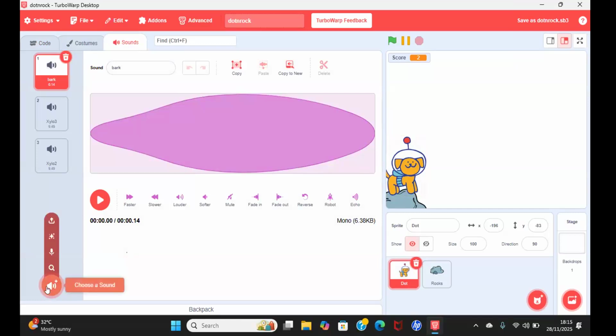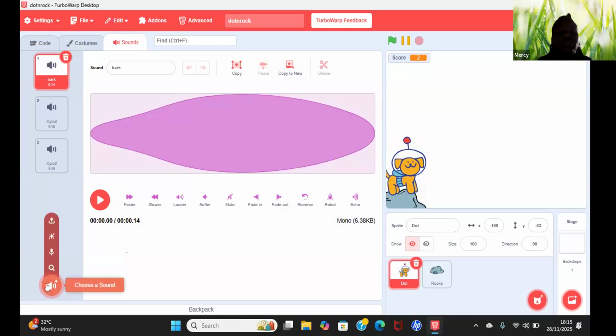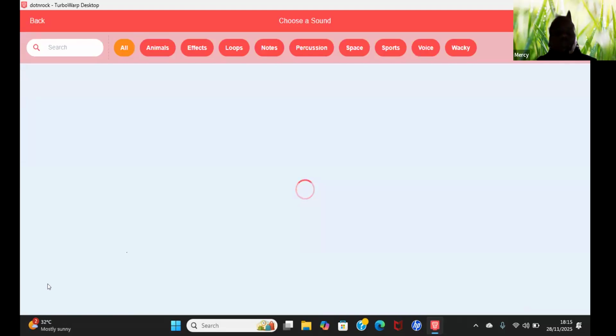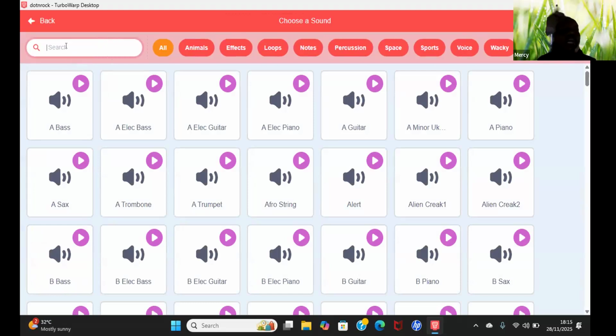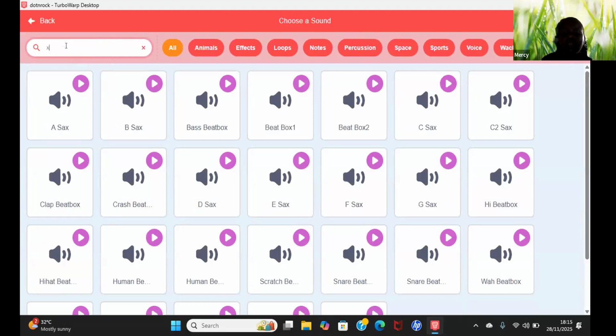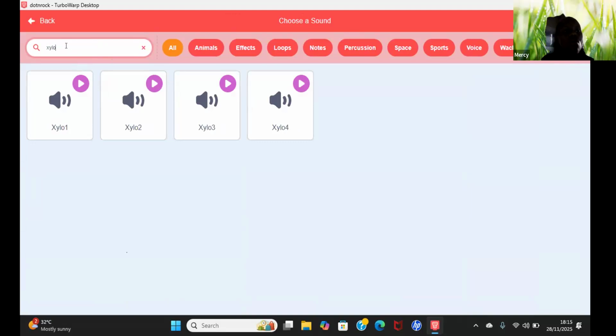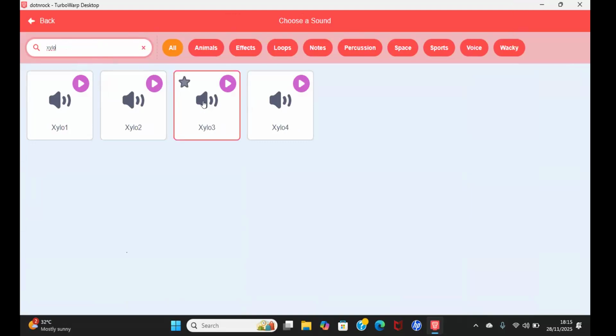Go to the sound library to choose a sound. Now I want to choose a sound. Now you can type X, Y, L, O. Now the sound.